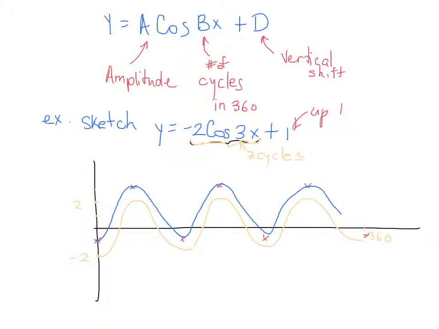Oh, it's very bad, but it's my best effort here. All right, so that's what the graph of y equals -2 cosine 3x plus 1 looks like. And if you do have two graphs on your page, you want to label them so your readers know, so I know, whoever knows, that this is not really the answer. It was just a step you used before you shifted up, and the blue graph is in fact your answer. All right, hope that helped.